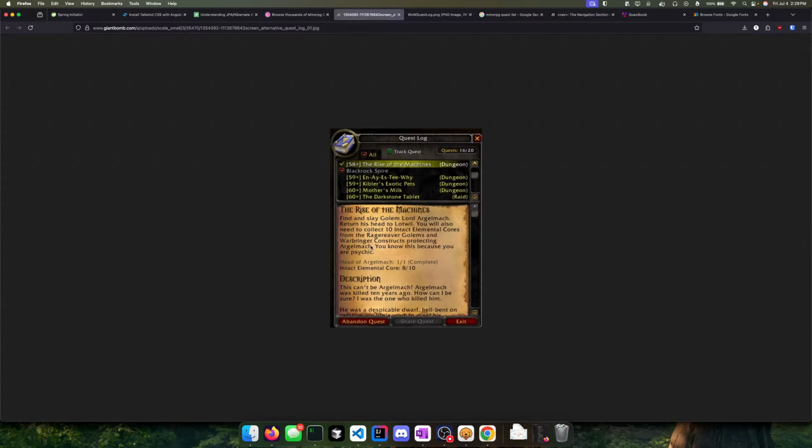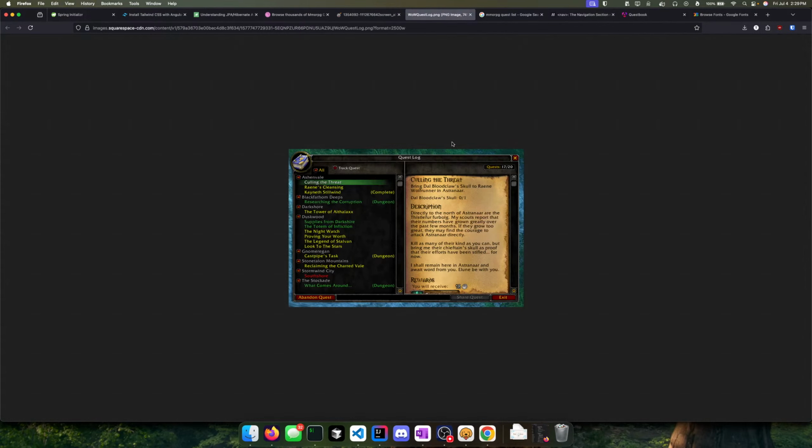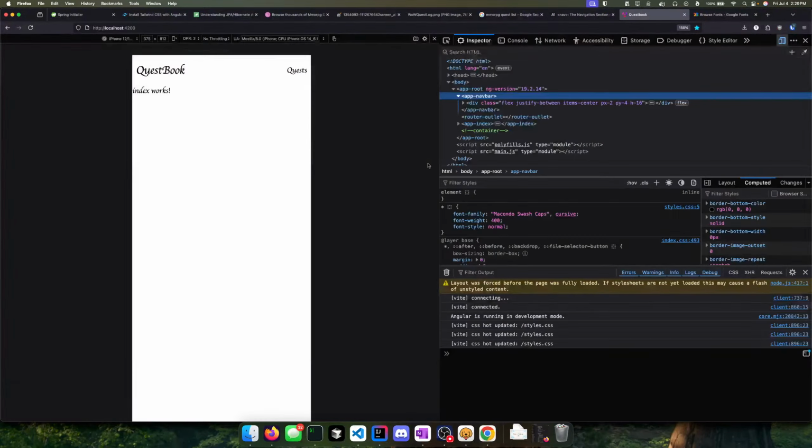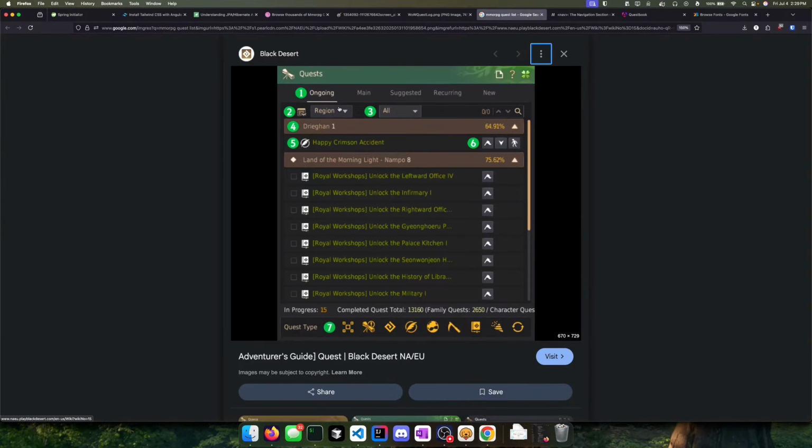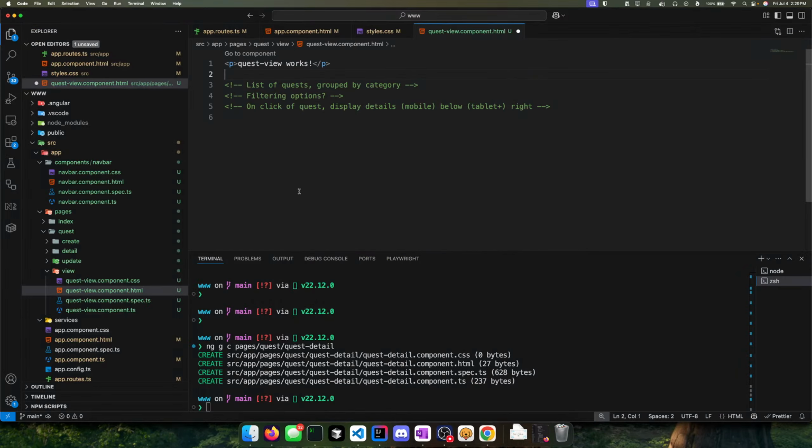And again, mobile first, so let's ignore the detail. So we'll have a list of quests, some mappings up here, like we saw a few other options, right? So we have some categories up here, or some like filters, but we have our primary category.